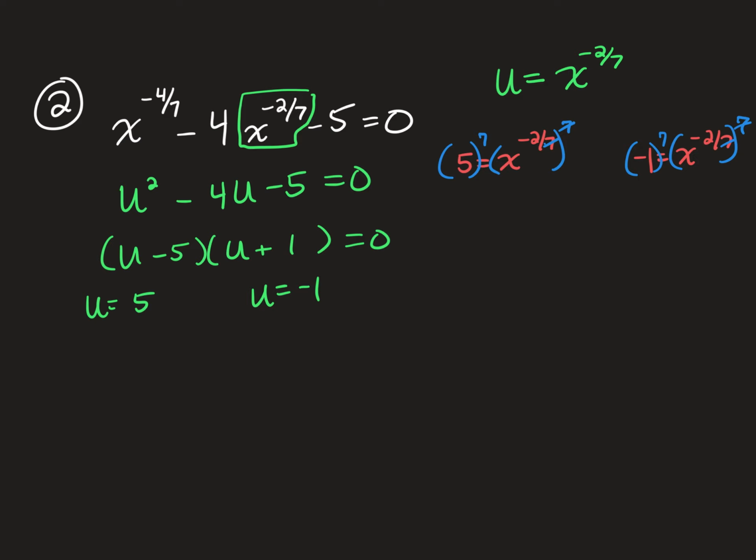So I'm going to get x to the -2 on my exponent for x, and then I've got to figure out what 5 to the 7th power and what -1 to the 7th power is. -1 to the 7th power we know is just going to be 1, and then use your calculator to find 5 to the 7th power. And that's going to be a big number, so 78,125. All right, now the -2.